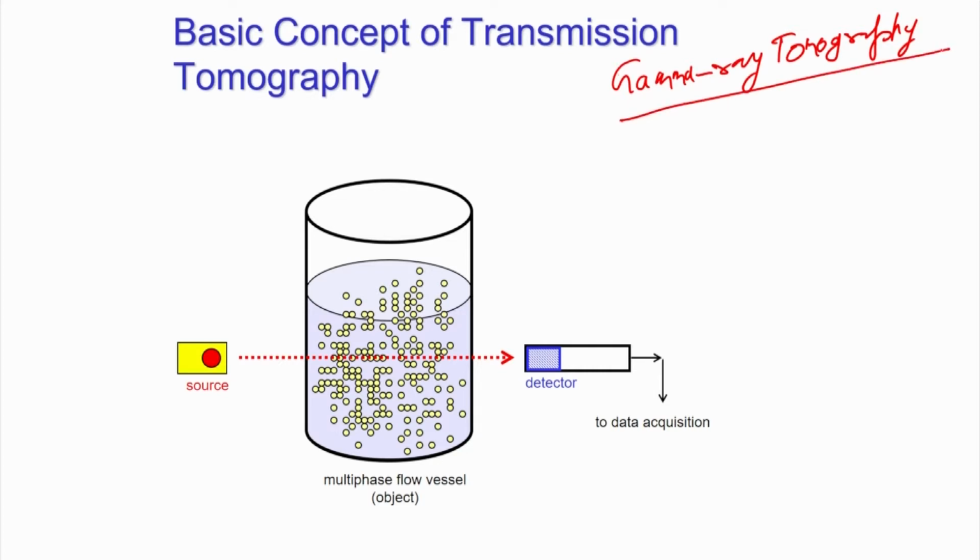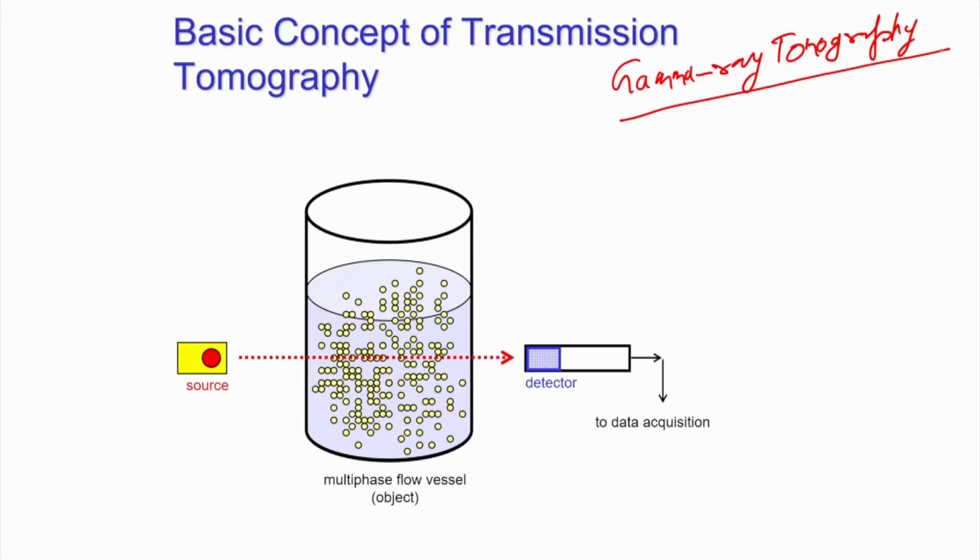Now, the basic principle of gamma ray tomography is relatively simple. What we do here is we take a source and a detector, and the detector is similar to the one used in the RPT technique. In RPT, we put the source inside the reactor and allow the source to move outside. Here, we work on the transmission principle. So, source and detector are both outside. They are perfectly aligned on a moving carriage, and the carriage should have the capacity to move in r, theta and z directions, so that you can scan the entire column.